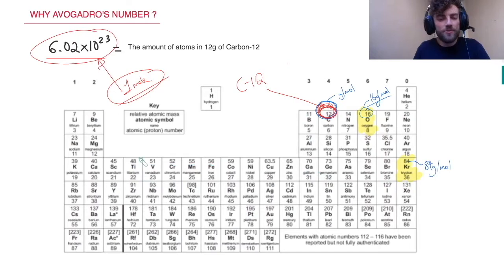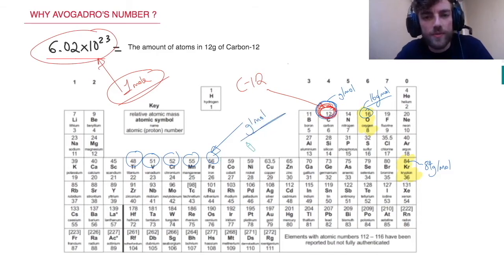And so going forwards in chemistry, I would like everyone to remember that any mass number in the periodic table has units of grams per mole. And it is this mass number, this relative atomic mass as we call it, that is going to allow us to convert from grams mass to moles amount, and indeed back the other way.